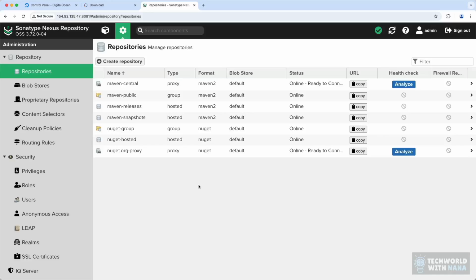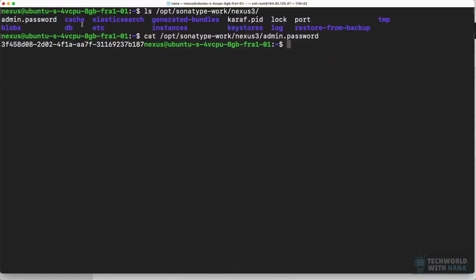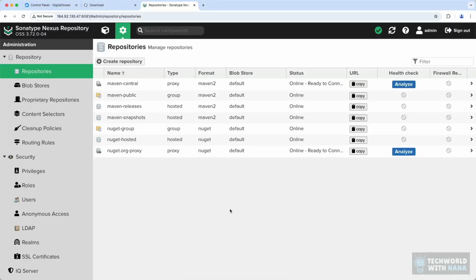So Nexus will act as a cache. When the next request is made, either by you for the same application or maybe from a different team that also needs that library, that component, again, it will go through Nexus and see that the component is already there, cached, so to say. So there's no need to fetch the component from the remote repository. Now, what advantages does this have? First of all, it saves network bandwidth and time for retrieving the component from remote on every request, right? You just need to do it once, and then consecutive requests can just use the cached version.